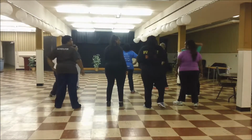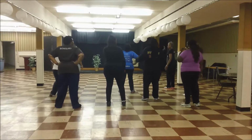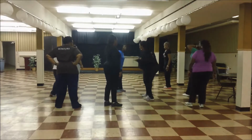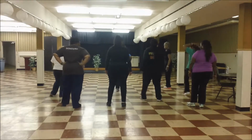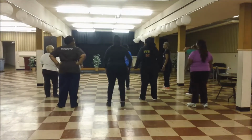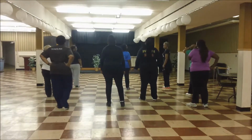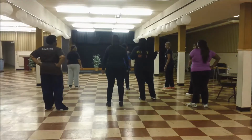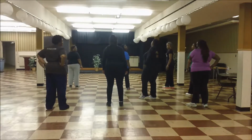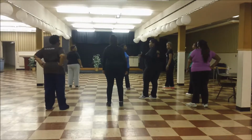Soon as you get to the back wall, you're going to do four hooks, tapping with your left foot. So it looks like this. One, two, three, four. One, two, three, four. Peace. And then that's the end. Actually, that cha-cha-cha part, that was part three. Okay. So that was the end of the dance.